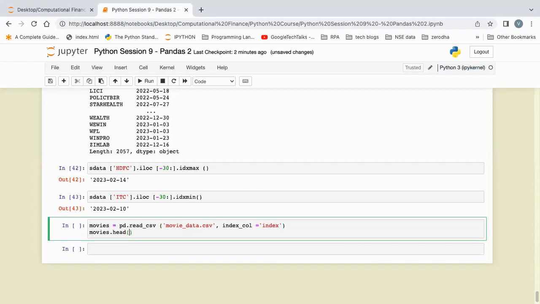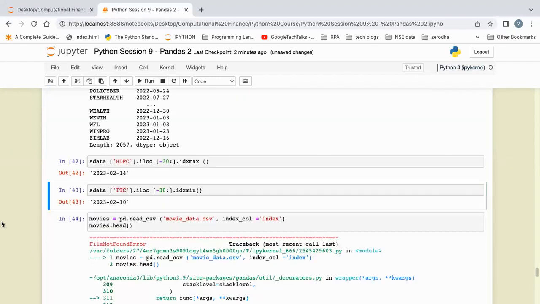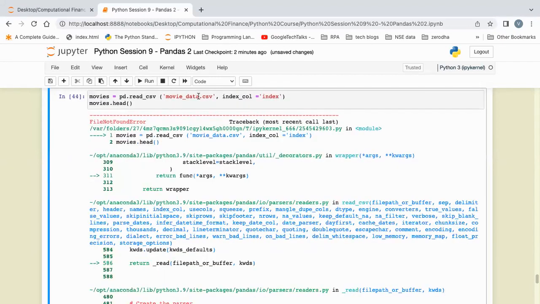Then movies dot head. Okay, file not found. I think it was in the data set folder.